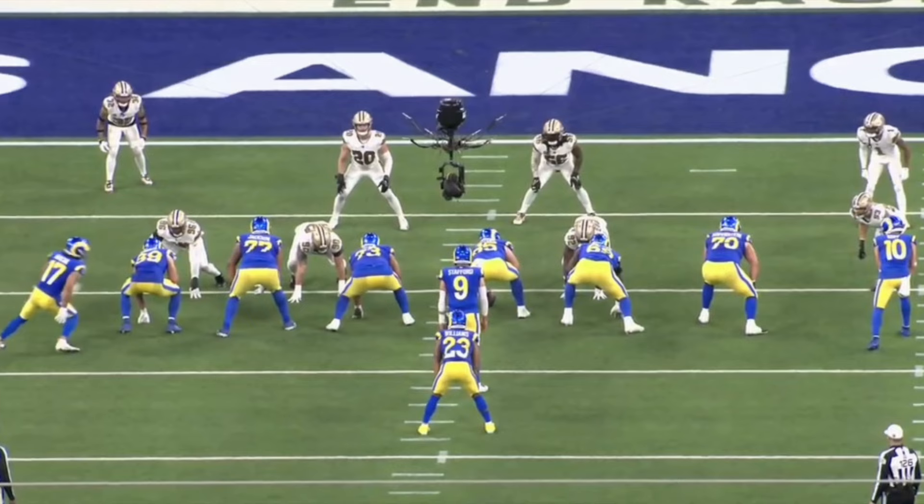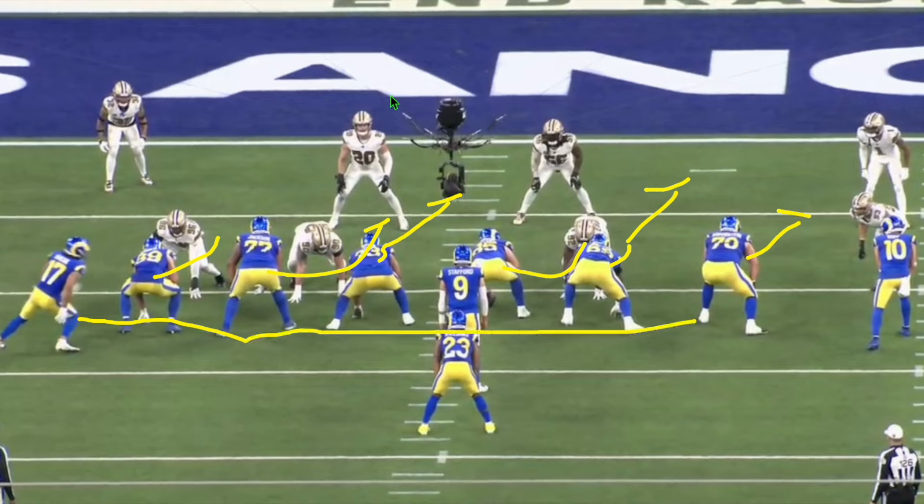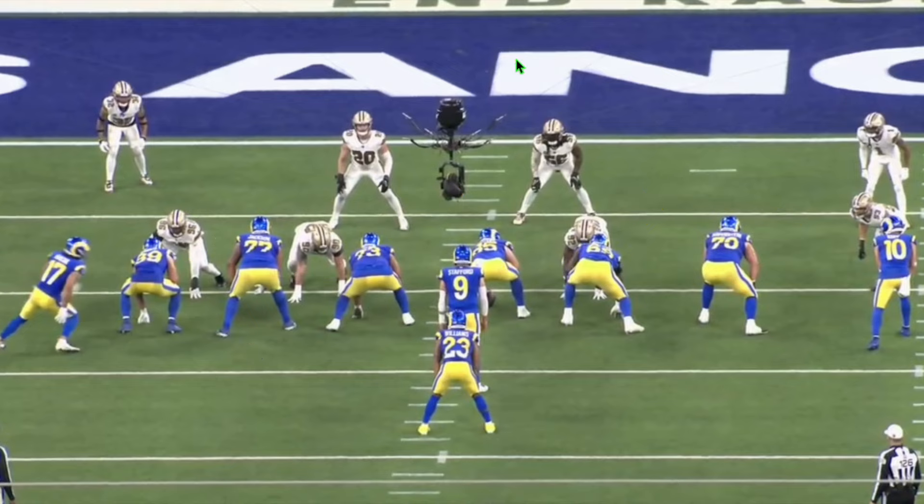We're going to stick with the exact same play, exact same concept, going in the other direction now. There is Shelton at the center position. You're going to get the tackle working up this direction, a double team on the play side working up to the linebacker, and backside cutoffs with a scoop technique from the left guard cutting off the defensive tackle for number 77. The receiver comes in motion to influence the defense this direction. But once again it's going to be on this block — these two guys have to take care of these two guys. While the first play was a perfect rep from Coleman Shelton, this wasn't perfect. But I want you to watch what he's still able to do — this is really important. This is the NFL; not every play is going to go right. But Shelton still does a great job getting movement, this time horizontally, to allow his running back to cut back behind him.